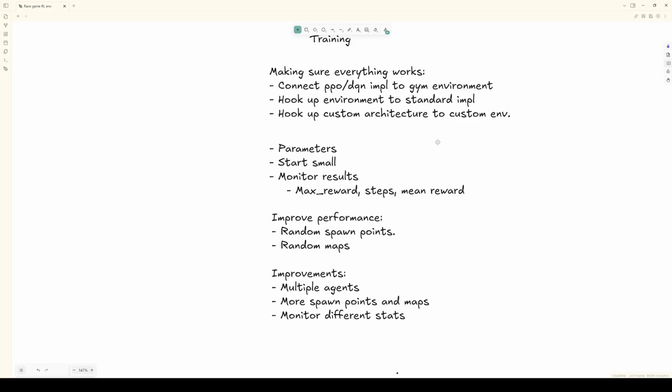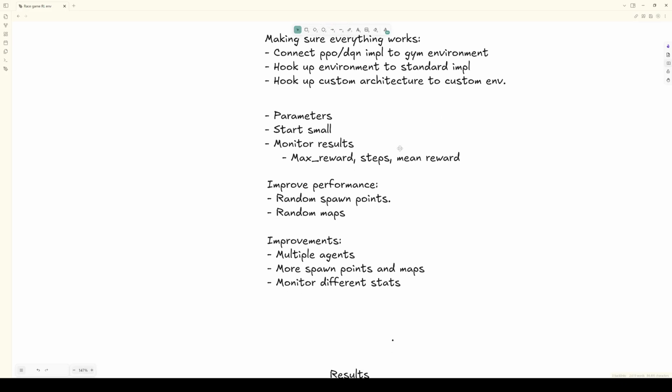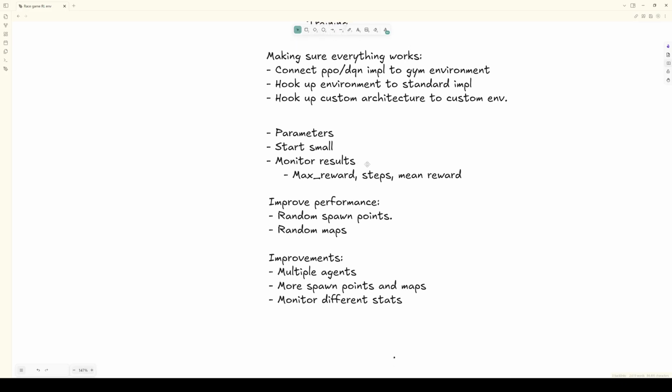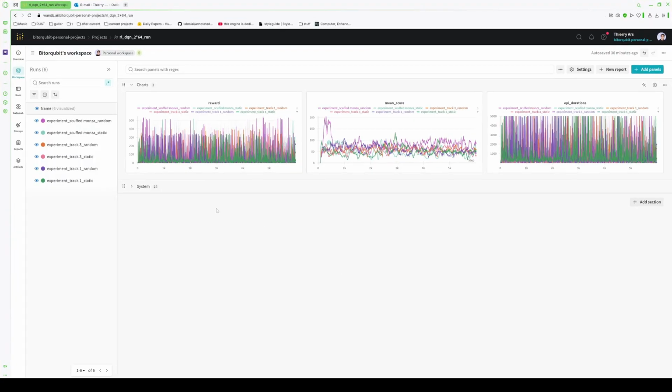It's also important to monitor results because you'll do a whole lot of training. So you need somewhere to store the results. You can create a simple version and just put everything into a CSV file or whatever. I put my results in Weights and Biases. So here are the results of all the experiments. I have some other pages as well.